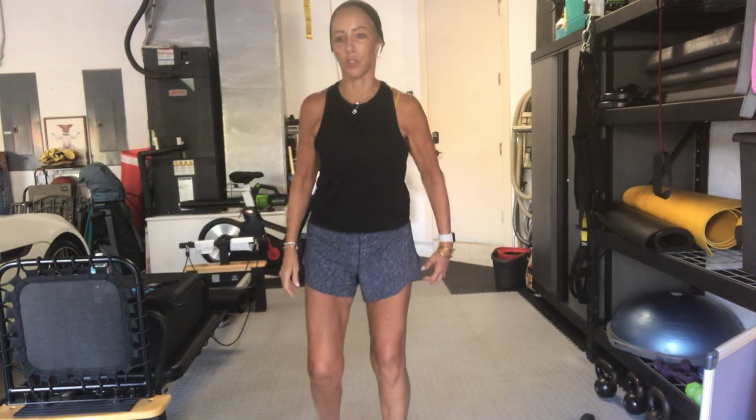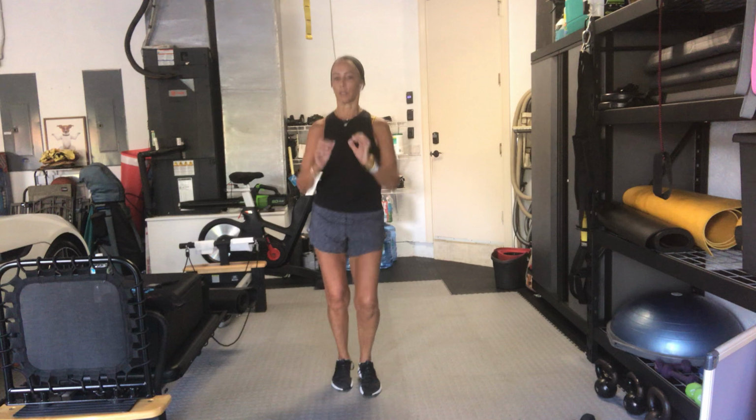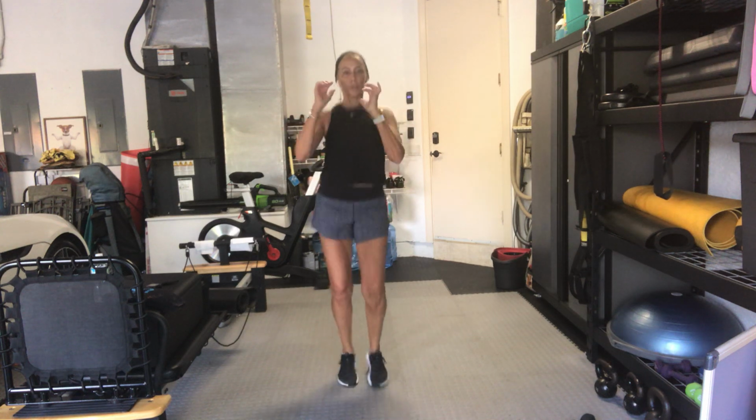I want everybody just to start either jogging or marching in place. I want you to just get a nice easy warm up. Roll your shoulders back and around a couple times and a couple times forward.